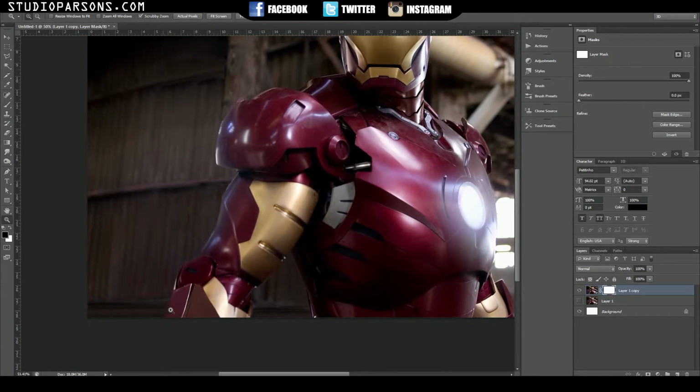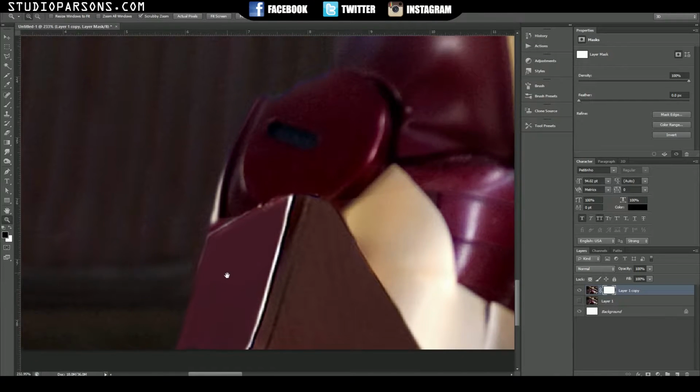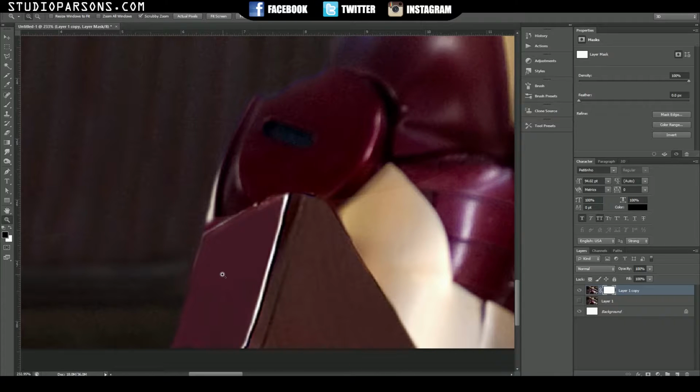So if you're a first time learner in Photoshop, do bits and pieces so that if you do make an error, you don't have to start all over again. So by hitting L again, I'm going to just start going in and selecting the edges where I think the character of Iron Man's suit would end.